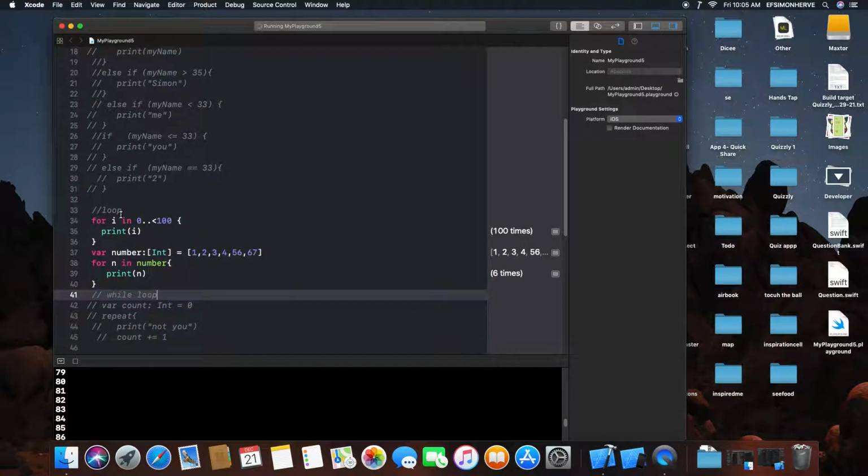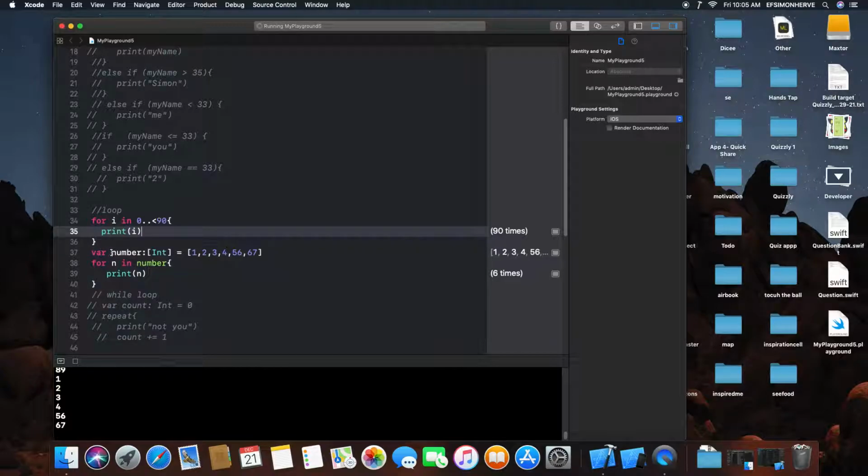So for loops, this is loop. We are talking for loop. We have while loops. Like you can see, I already have a project here, while loop, but today we are talking for loops. For i in 0 less than 90, print i. So this is our question that we are working on, and this is print i. We have to open curly braces, close curly braces.